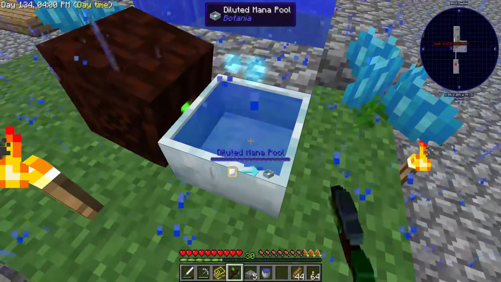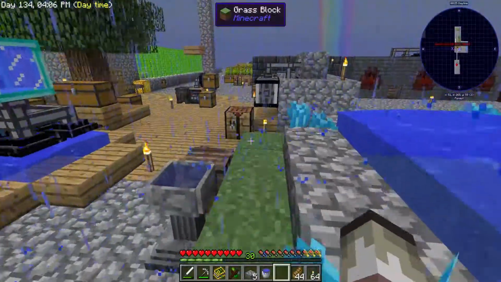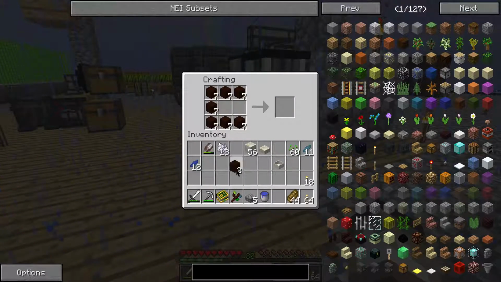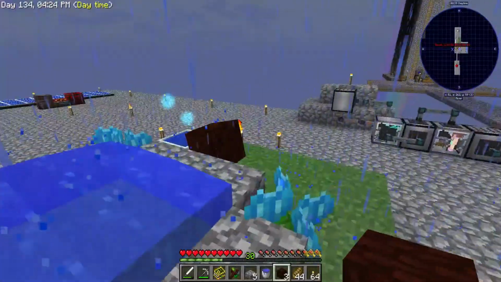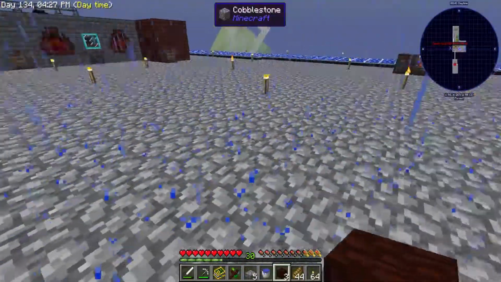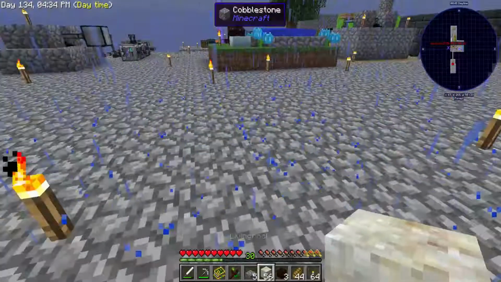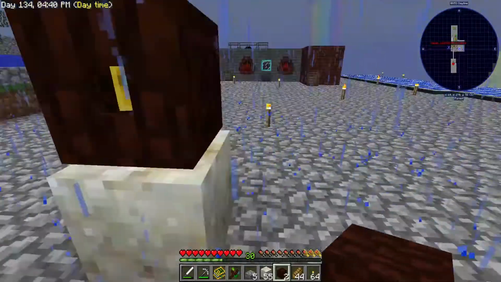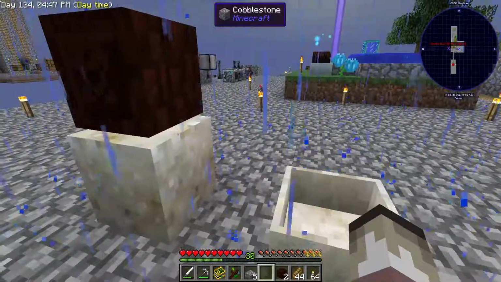But now we kind of have a full diluted mana pool, and I'm curious to get more of these mana spreaders and just get a whole chain going, really. If I'm not mistaken, it was just this. We'll add one there, add two there, because I want to get some things set up and not have to worry too much. Like I said, I'm going to probably extend out the grass area over here a lot, but I'm curious about something. I want to place this down, and I want to place a big mana pool right here.